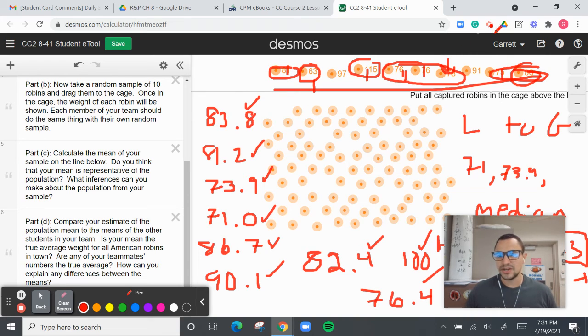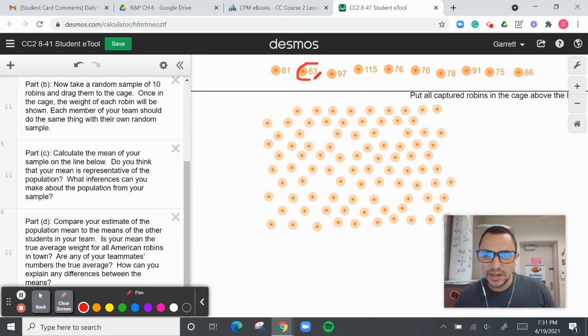I had 86 over here. I think it's going to be 76 and above. I think we only had one, so let me erase this real quick. We only had one bird that was below the 76 mark. So if I took this outlier out, this would be the lowest. So it's probably going to start around 76, and I would say probably to 86.